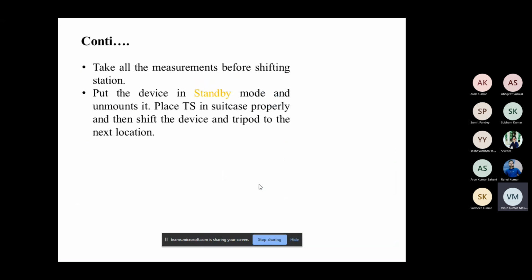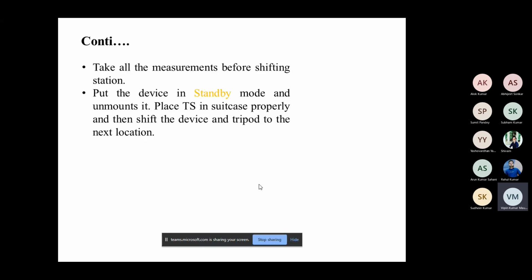Suppose there are many points on the field which cannot be covered from a single instrument point, a single station point. In that case, it may be required to change your station point. Suppose I am standing with my instrument at one place and I am taking the observation. But there are other points which are away from me or not in direct sight, meaning my instrument cannot directly see that point. In that case, you have to change your station point.